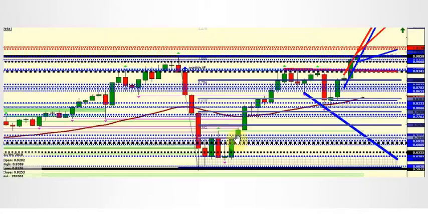We start by looking at the AUD on the monthly time period chart. As we look at the monthly chart, we can see that price has spiked above the outer edges of our trading field. The outer edges of our trading field are marked by these solid black lines, which indicate the previous monthly highs and monthly lows and indicate the range within which we're trading.